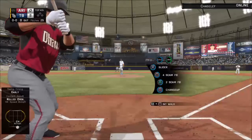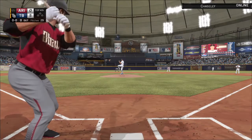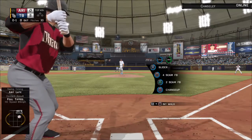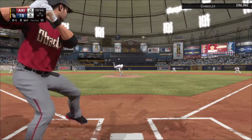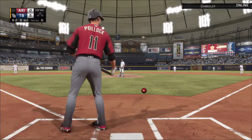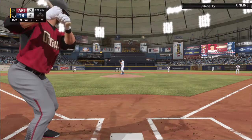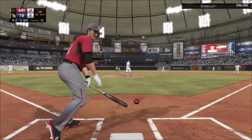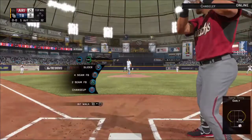A.J. Pollock is ready here as we begin the top of the fourth. Archer looks in. First pitch on its way. Into the seats, 0-1. The windup and the 0-1. And he falls behind 0-2. The windup and the 0-2 pitch. And a half swing, but it's a full swing in the eyes of the umpire, and that'll be the first out of the inning.